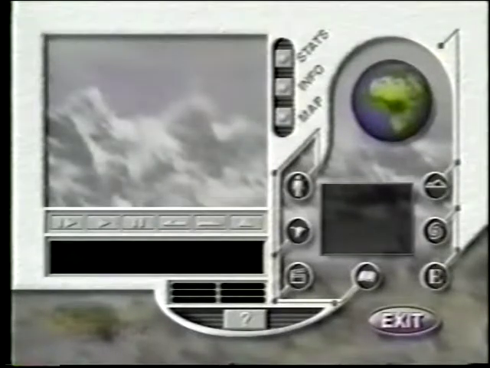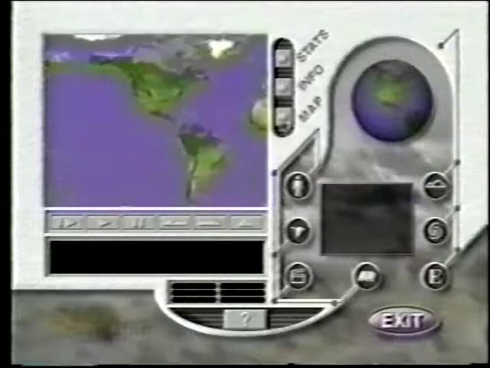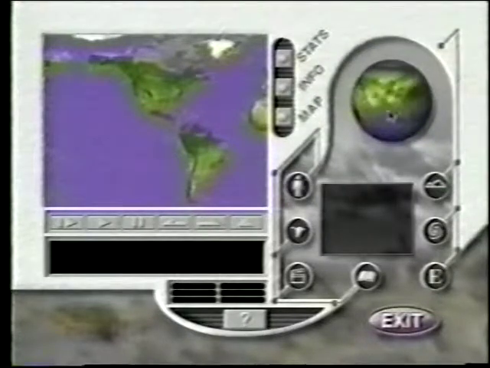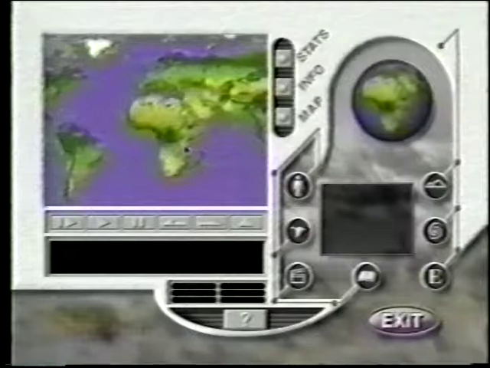The navigational instrument of the GeoNavigator is a three-dimensional Earth that can be rotated and tilted until a desired location is obtained. Selecting Map will place a view of the area centered on the globe in the window. Selecting a new interface can be accomplished by clicking on any area of the map.